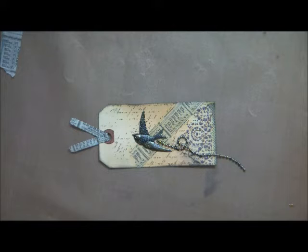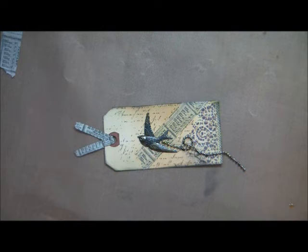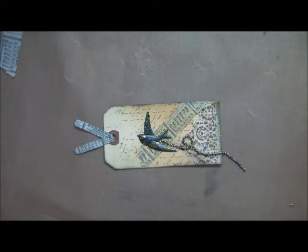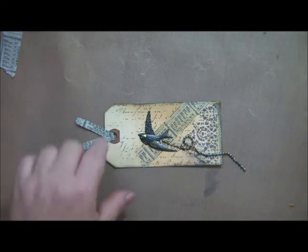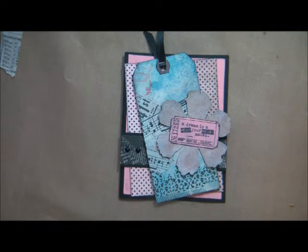Here's another tag that's kind of fun. This is a metal charm from the Tim Holtz collection, and I colored him using alcohol inks, and a chain that I also used alcohol inks on. Here's some tissue tape, some Stickles, and some stamps. And instead of using ribbon this time, I used the tissue tape to make a little ribbon, so I thought that was kind of a fun look. I'm not done with this, but it's a start. Here's a tag I did and then used it on a background for a card.